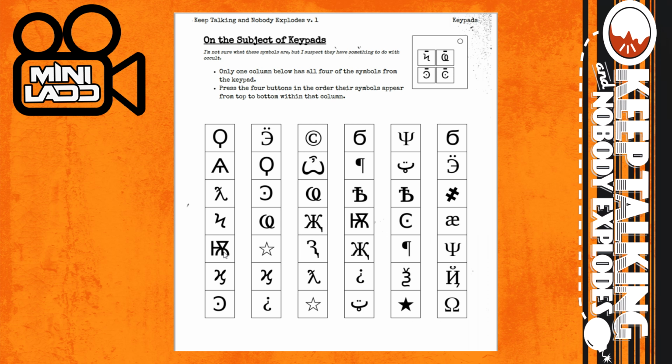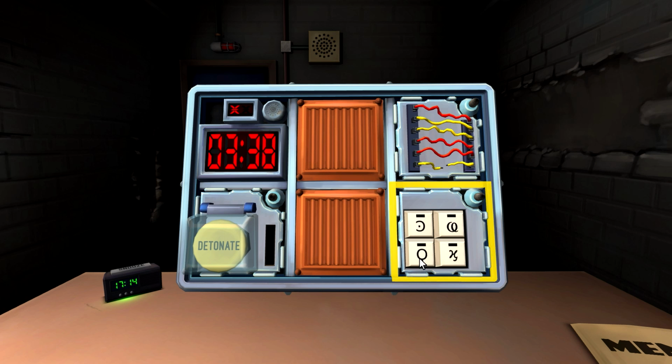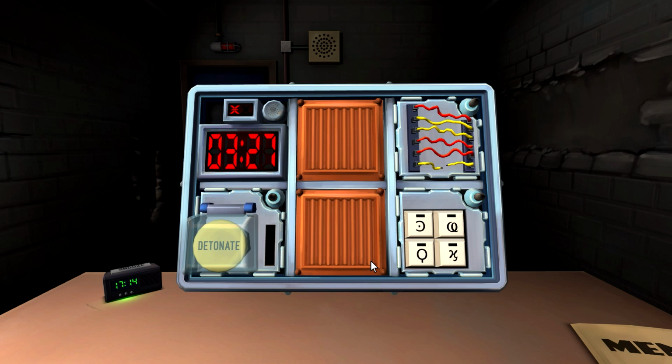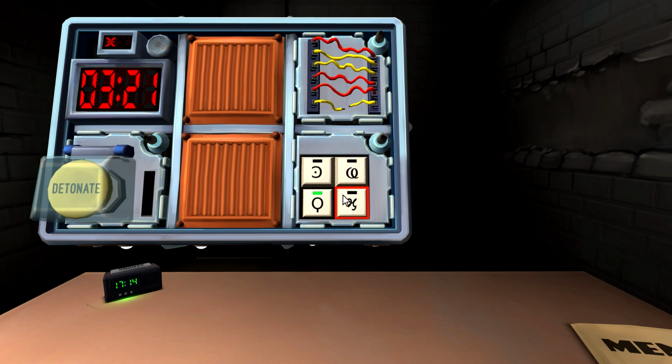Is he slapping you with his right hand? Yes, he's facing you. And then there's a lollipop and then a squiggly line. Is it kind of like a weird looking N? Sure. Okay. Three minutes, thirty seconds. Okay. Lollipop first. Lollipop. Squiggly backwards N.